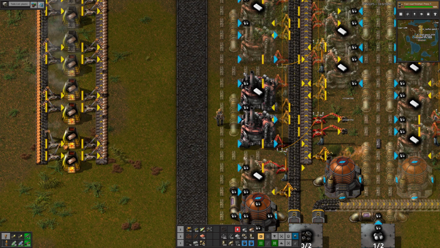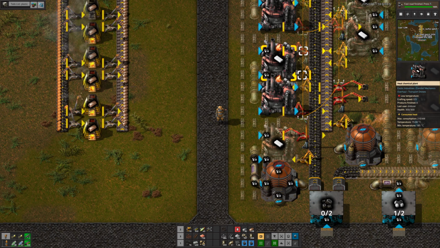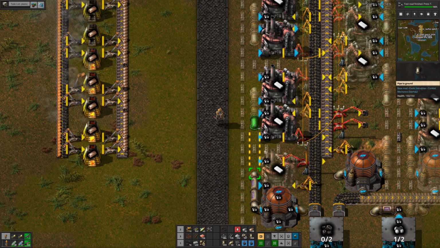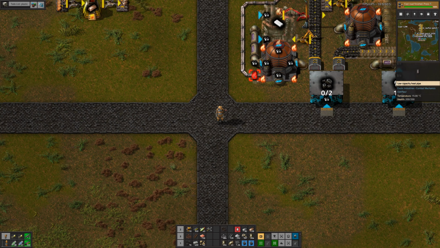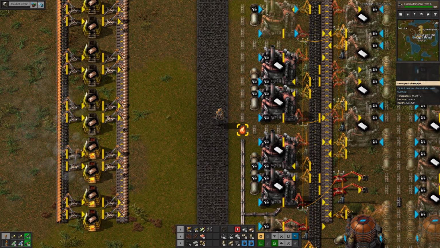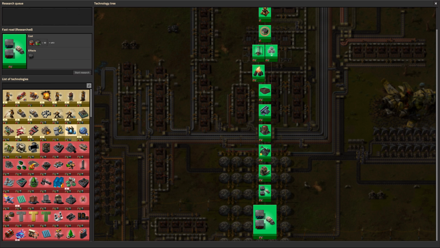Okay, let's pull those up. Right, I'm off by 1 here on the chemical plants, but never mind. Let's see if we can get this whole side built. Steel beams. Okay, that's the other side of the build. So let's have a chat while we do this. I've been going through and doing some builds in the background. Sorry, some researches in the background.